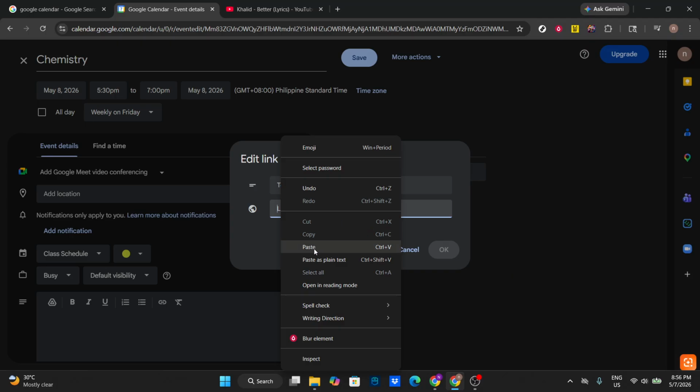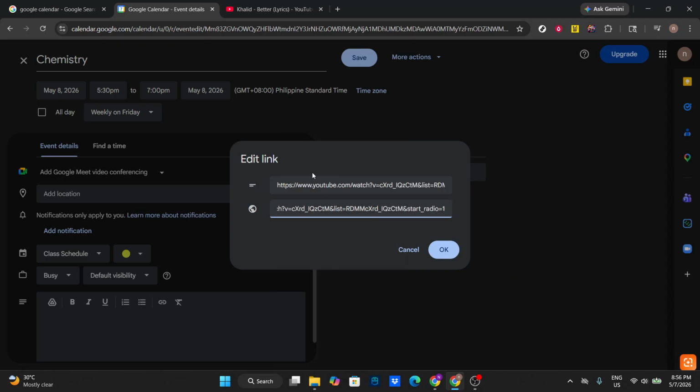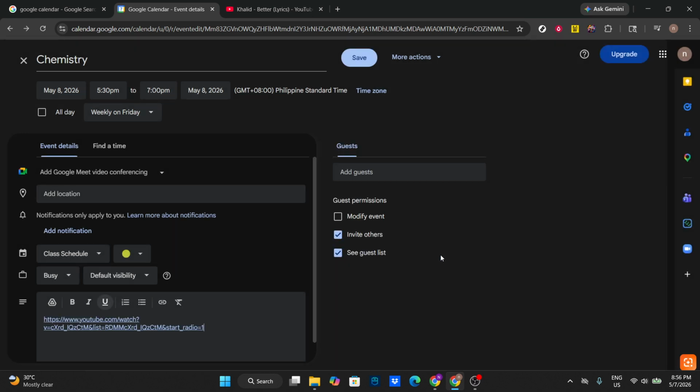In the text field, you can type a clear label for the link, like join the call, open agenda, or view resources. Using a short descriptive label helps attendees understand exactly what they're clicking. Give everything a quick look to confirm the URL is correct and the text says what you want. Click OK. You'll see the link appear in the description as a clean, clickable item.